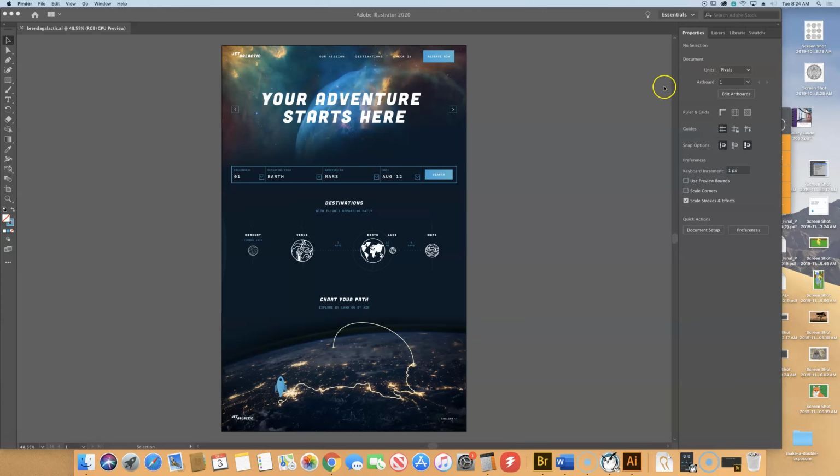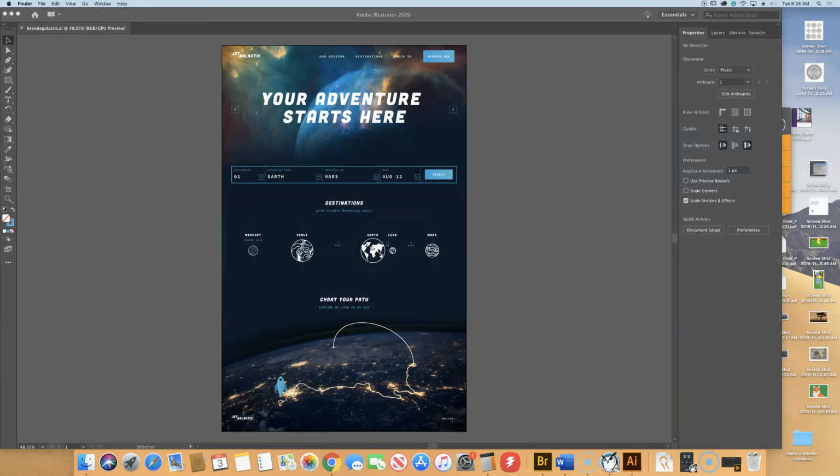All right, back in Illustrator, that's how we do the whole artboard. But now if we want to do just specific assets, so we maybe want to have our Earth graphic as an option of a button that we want, so we want to export that as a JPEG or a PNG or something. Now we do the actual assets.